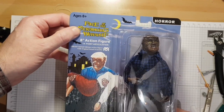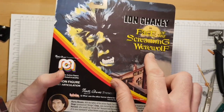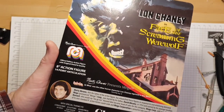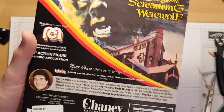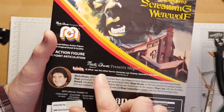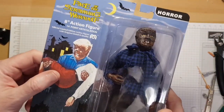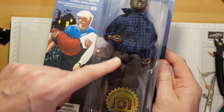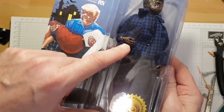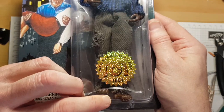Then the Wolfman — but this is 'Face of the Screaming Werewolf,' Lon Chaney in Face of the Screaming Werewolf. I presume this is one of his later films, by Chaney Entertainment. The trivia question asks what other horror character Lon Chaney reprised in this film — the Mummy. So it's not a Universal one, but it looks good. Lovely clothing on this one, he's got the hairy ape hands from Mego. Look at those feet — really nice!